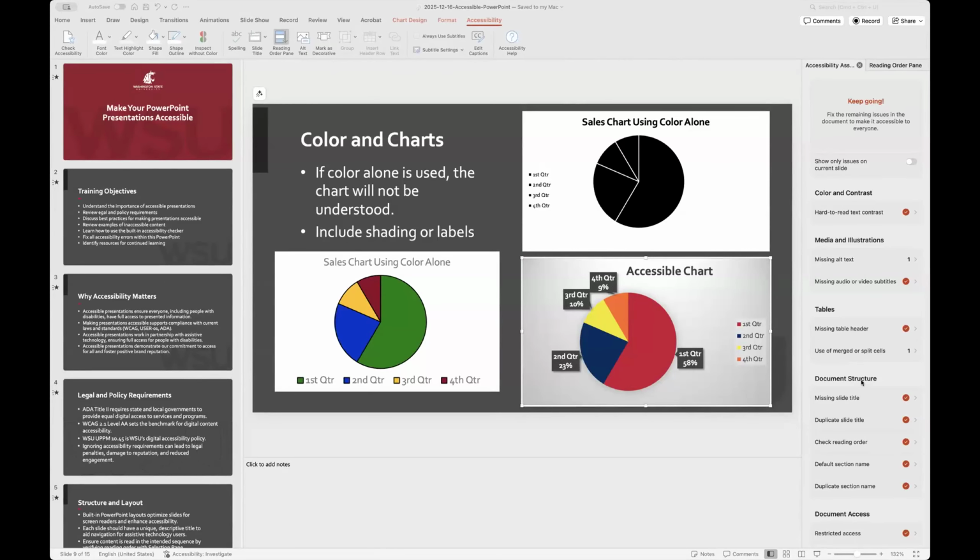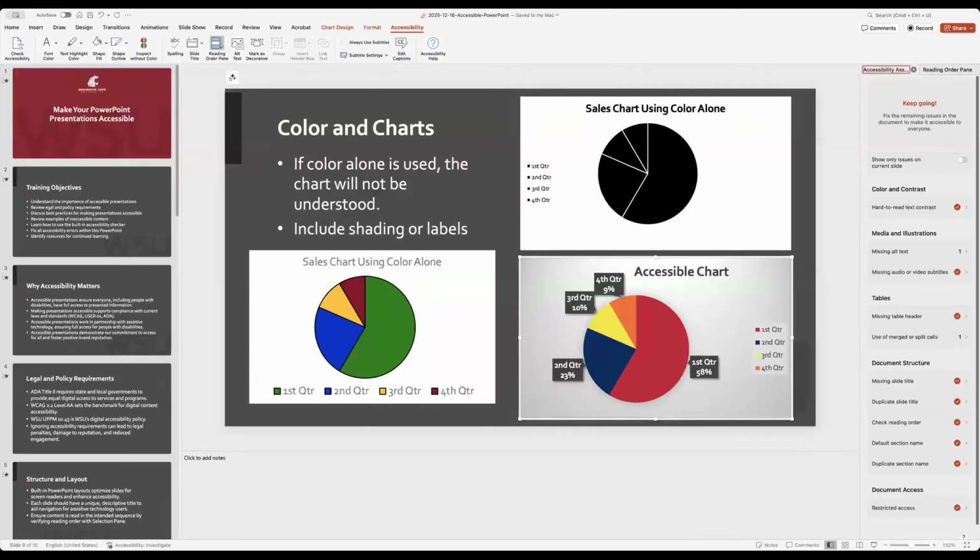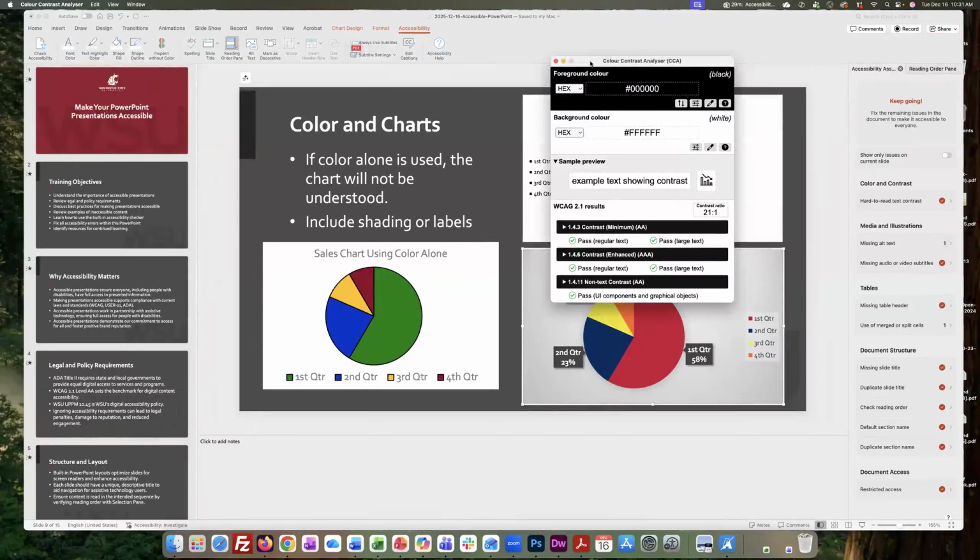You see, you make this bigger. And I'm going to reshare my screen so you can see the analyzer. Oh, here we go. I need to share my whole desktop. Okay. So my PowerPoint, I'm going to open the color contrast analyzer. Again, that URL I provided in the PowerPoint, and I can send this out to you both too.